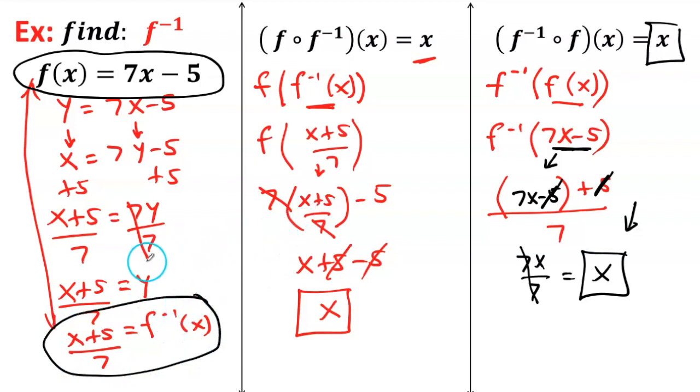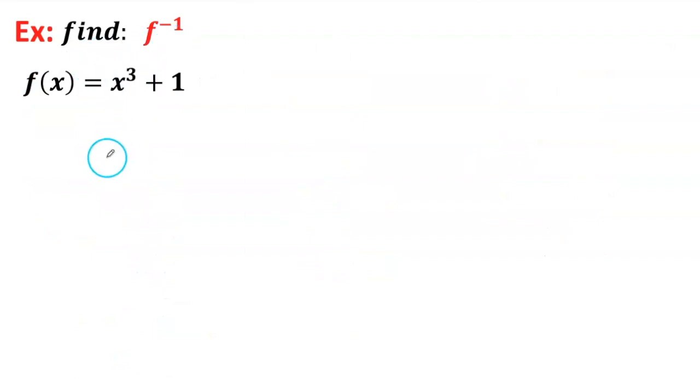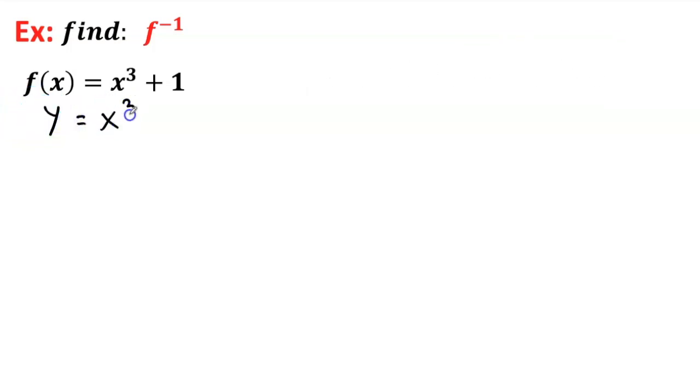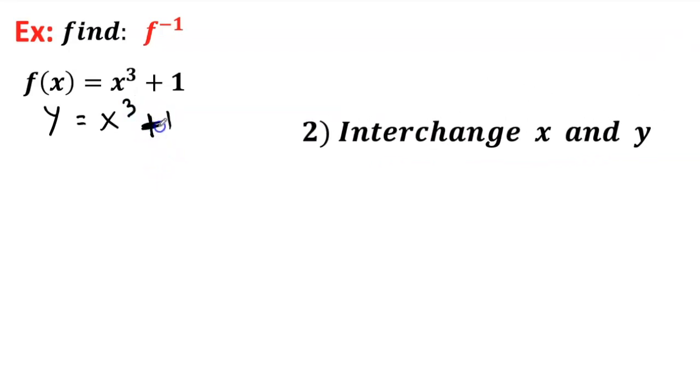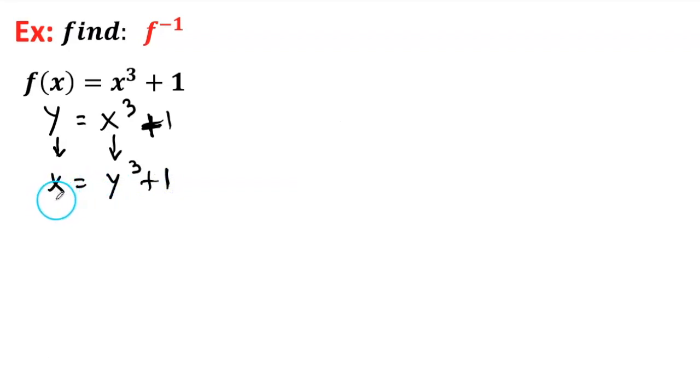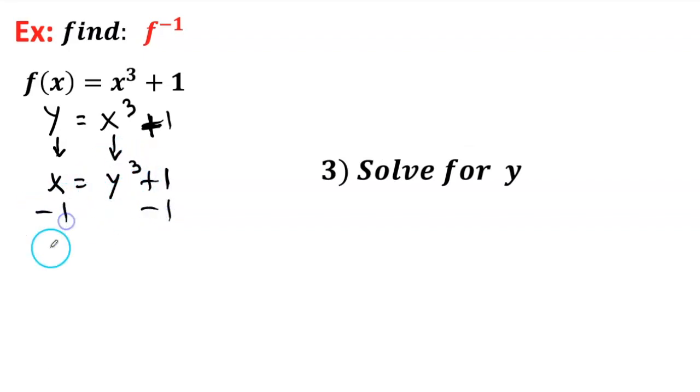Okay? Let's practice a little bit more. Let's practice finding the inverse function. I have a different function. Again, same steps. My first step is replace f of x by y. Once I have that, I'm going to interchange what's y turns into x and what's x turns into y. Make sure you keep the parentheses, the exponent, whatever they have left. And now at this point, I solve for y. Minus 1, and that's going to give me x minus 1 equals y cubed. Now, keep in mind that I have to get rid of this cube.